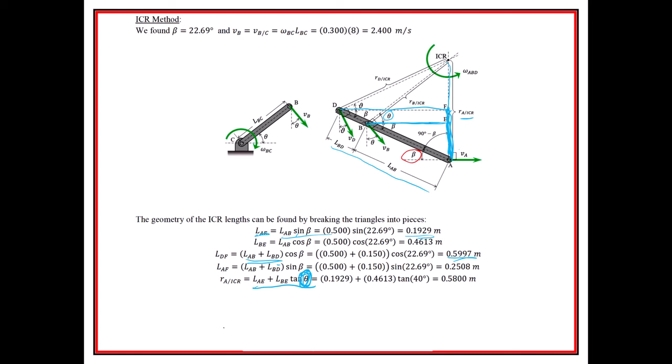I'm not certain I believe that to be true. All right, so that's going to be, and then I have the tangent of 40 degrees. Let's see, where's 40 degrees coming from? Did I get that from some other place? Oh, that's going to be this guy right here. Okay, so I know that's theta, and that's theta, and that's theta. Okay, all right, so that's how I got it.